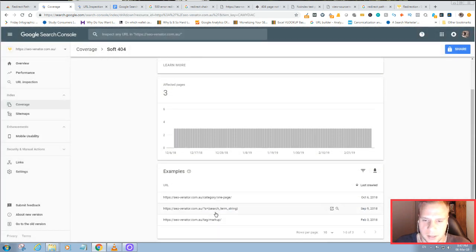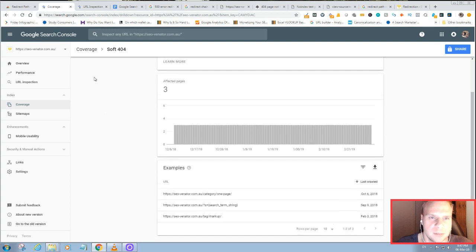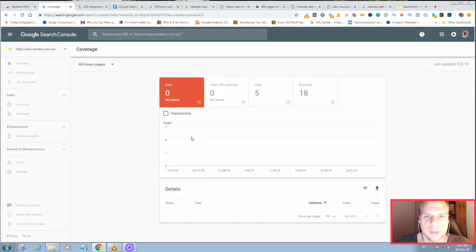In this case, there are a few pages here that come up with a soft 404 that I can choose to 301 redirect at my own discretion if need be. But these pages are all just strange thin content pages that were generated by default in my WordPress CMS. That just gives you an idea of what happens when you have soft 404s but you have 0 errors showing up.